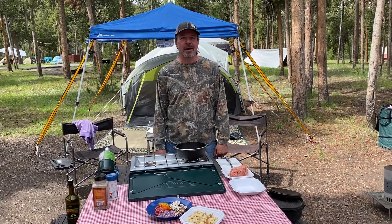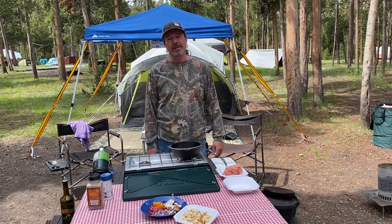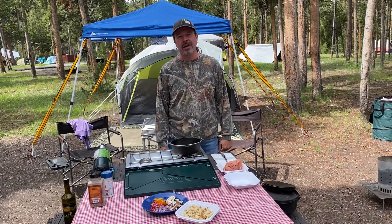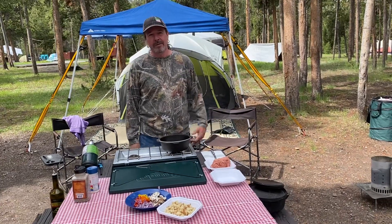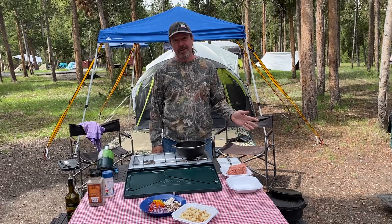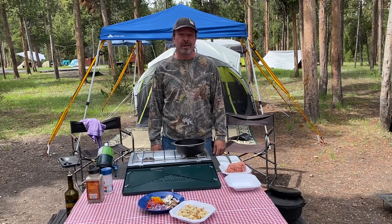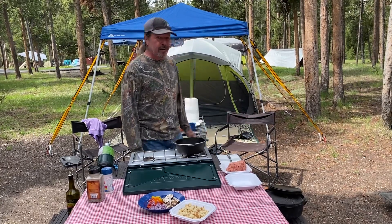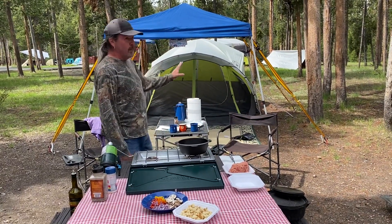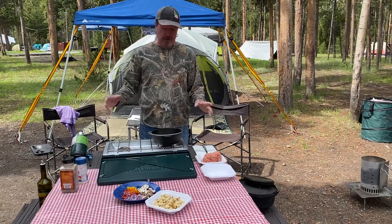Hi, today we're gonna have a good time. We're in Yellowstone National Park camping here at Madison campground. We rolled in last night around six o'clock. It was like 70 degrees, and then during the night it dropped to about 45, but it was good tent sleeping weather. We have our nice fort there and we're staying here for a couple nights.